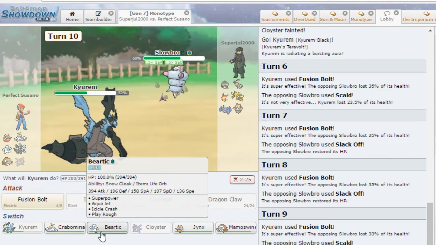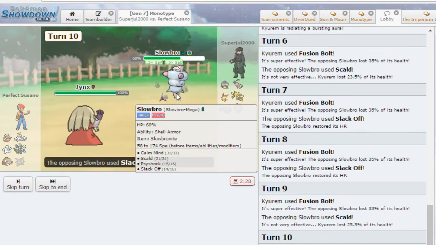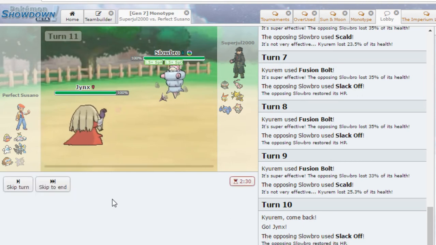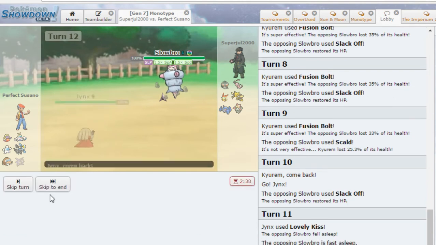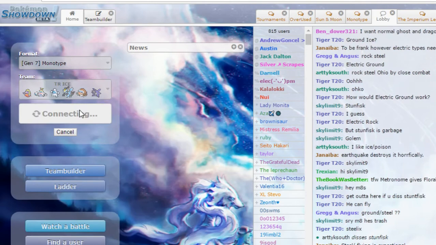So he's got four more, right? So he should expect the recovery here. So now we're gonna go to Jinx. Wait a minute. Okay, it's Psy Shock. Okay, so I'm gonna go for the Lovely Kiss now. And what we can do is nothing. We can't even crit this bitch. Oh lord, and I woke up. Yep. Wow.